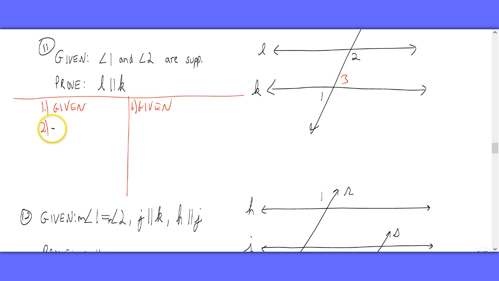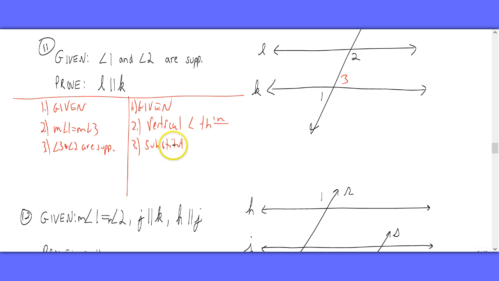And now if I look at those locations, I could say that the measure of angle 1 is equal to the measure of angle 3 by the vertical angle theorem. And then, since 1 and 3 are equal to each other, I can make a substitution and change this statement. Instead of saying that 1 and 2 are supplements, I can now say angle 3 and angle 2 are supplements. And that is a substitution of steps 1 and 2. 1 is where I got the fact from. 2 is where I plug that into that equation or that expression.